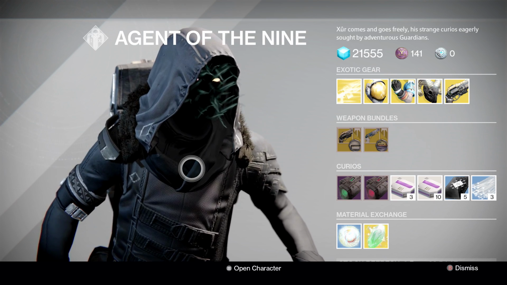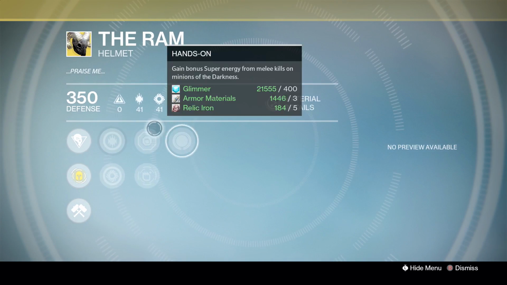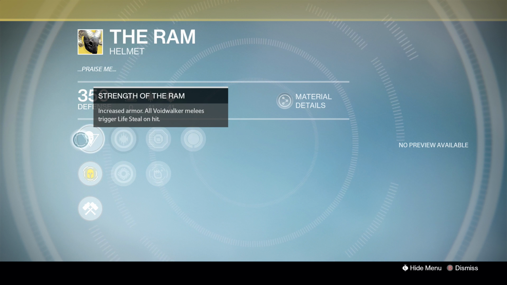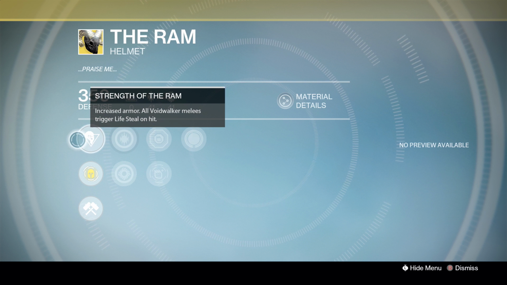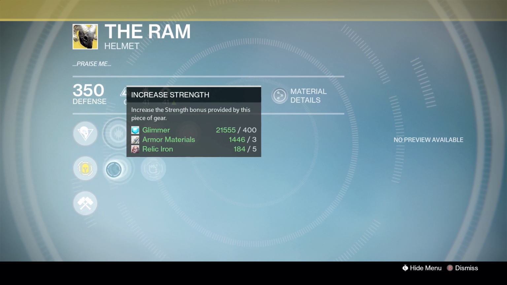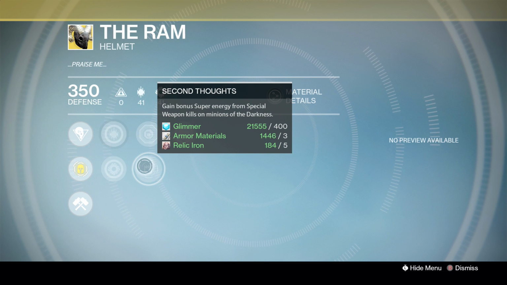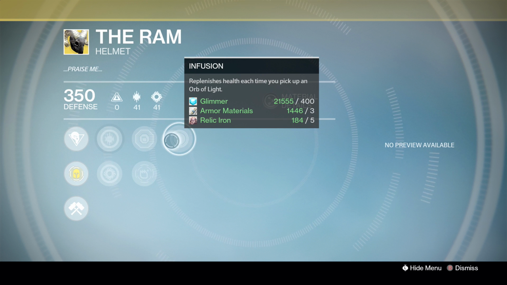Alright, so rolling along here, our next exotic for the Warlock is called the Ram. The exotic perk here is called Strength of the Ram: increased armor, period. All Voidwalker melees trigger lifesteal on hit. We have 41 and 41 discipline and strength, and of course one of those can go a little higher. Secondary perks: Hands-On, bonus super energy for melee kills on Minions of Darkness, or Second Thoughts, bonus super energy for special weapon kills on the aforementioned weapons, and then we have Infusion, which replenishes health each time you pick up an Orb of Light.